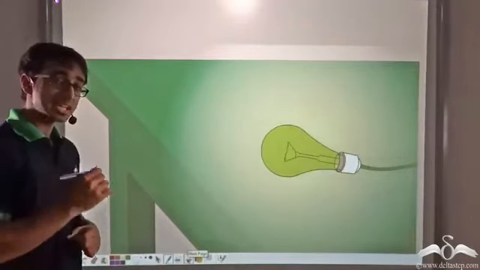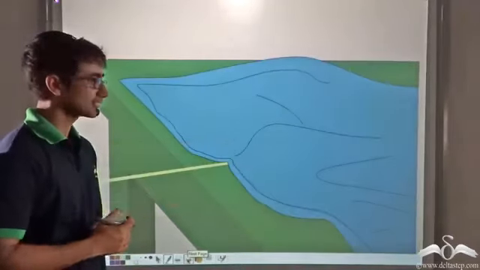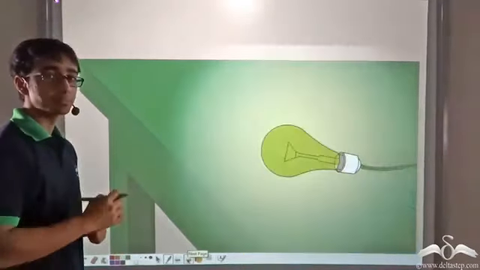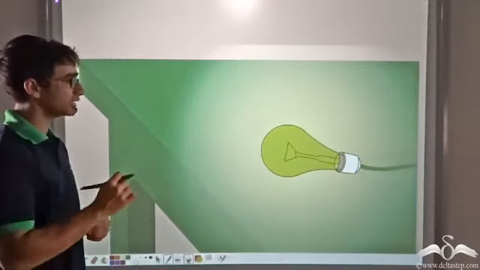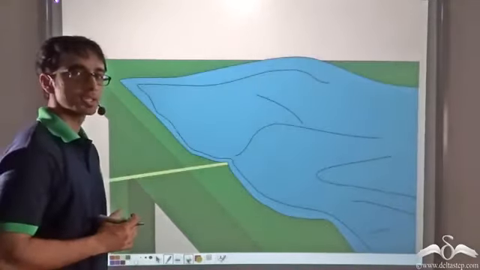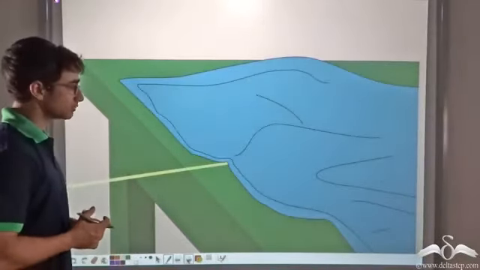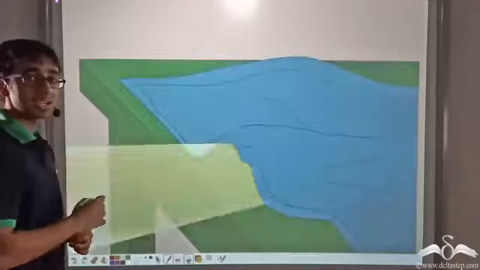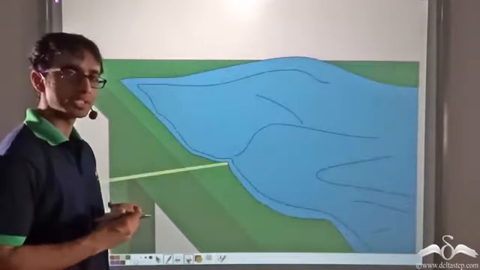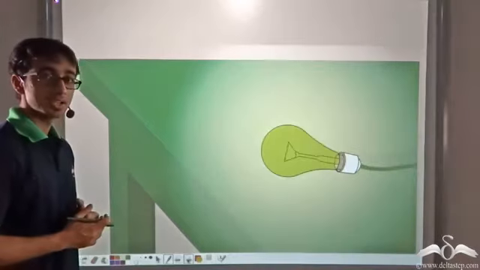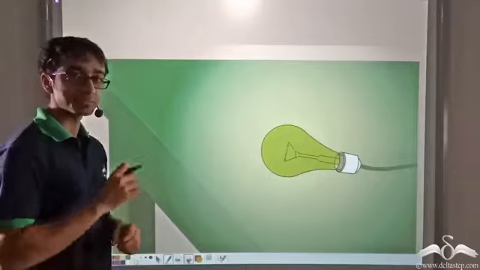We use the same dark cloth and the same light bulb. Only in this case, we cover a majority portion of the bulb and we leave only a very tiny opening for the light to come out. You will notice that the light that comes out of the bulb comes out in a straight line and travels in the forward direction. Now can you tell me in which path the light is traveling? A straight line, right? Now let us prove this with an experiment.